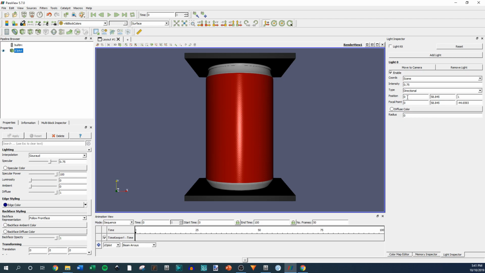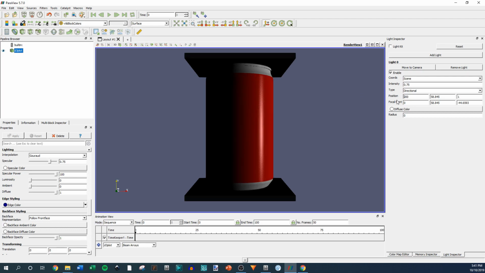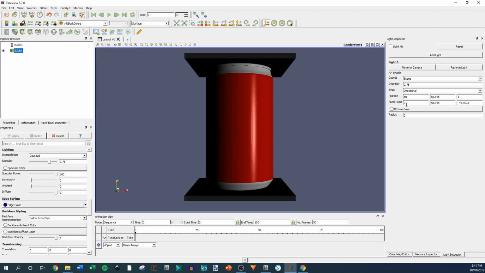So the position of X, I'm going to put the light up here, kind of in front, to give it a little shadow this way. We're going to make this like 200. And it should be in units, so that's too much. 100. It's still too much. Oops. Yeah. 50.